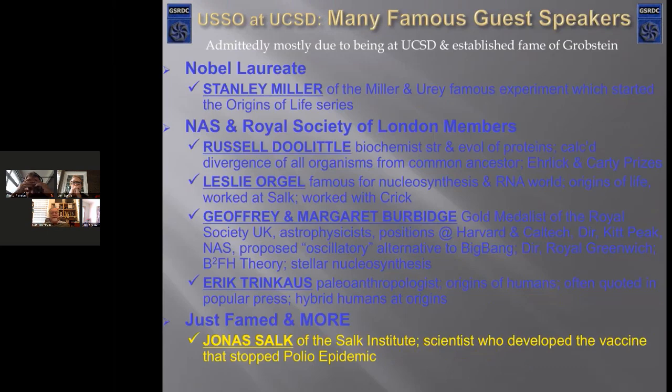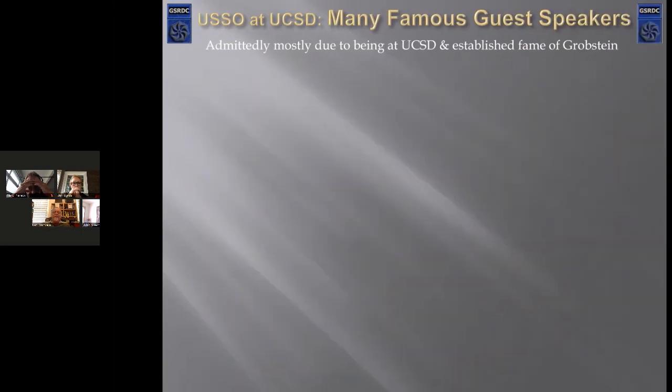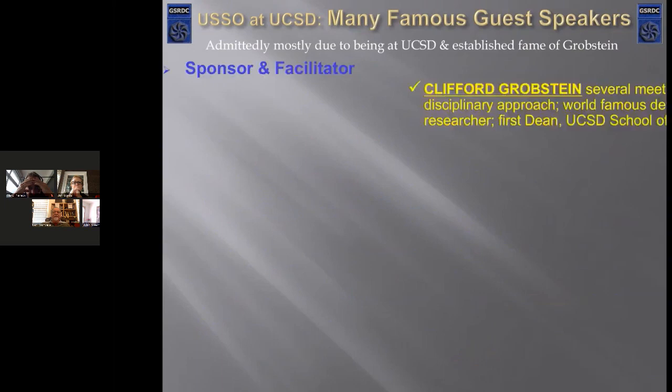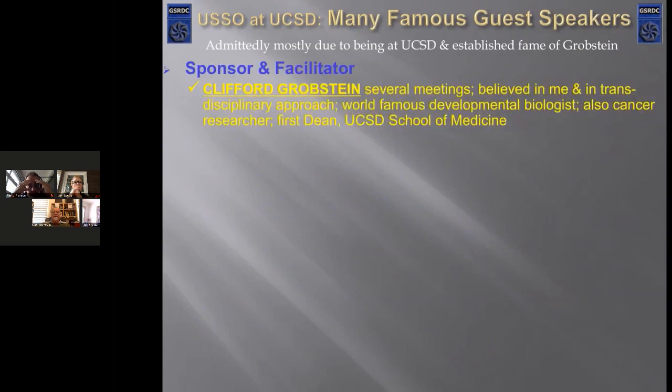like Jonas Salk, who started the Salk Institute, the famous Salk Institute in San Diego. He was the scientist who developed a vaccine that stopped the polio epidemic. Since I suffered from polio when I was younger, it was really a thrill to meet Jonas Salk, who probably saved my life. And I continue with Clifford Grobstein.